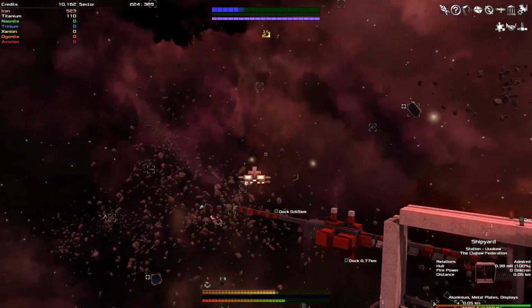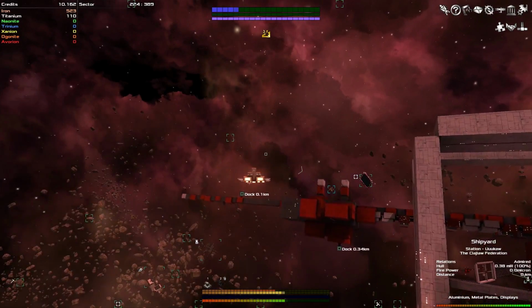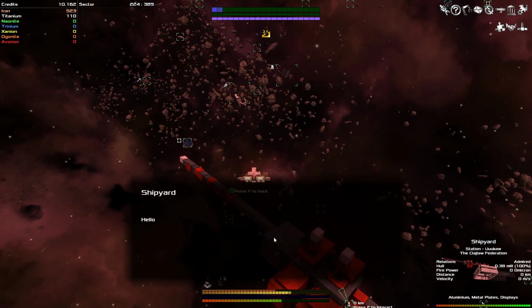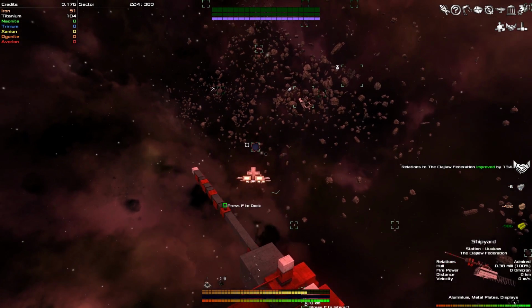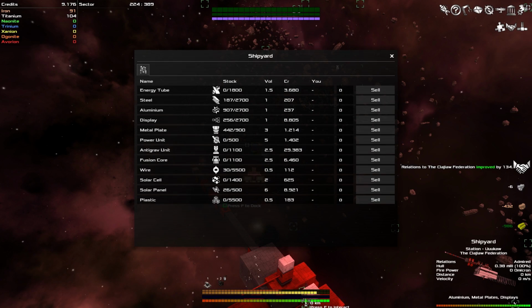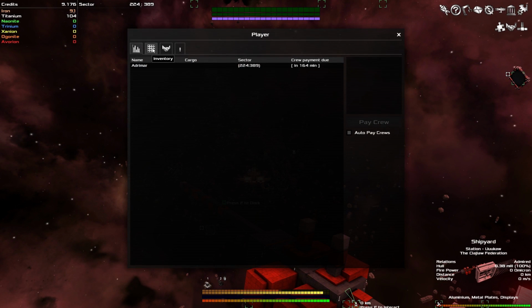So let's go ahead and go to you. Nope. I did not mean to do that. Let's go on F, repair dock. Oh, I don't think we needed to get that close. Repair. That's not bad. Let's see what else can we do here. Build ship, hire crew, repair dock, sell goods. I don't have anything. So let's go ahead and see what we have.